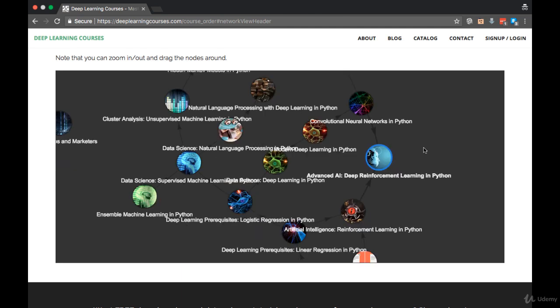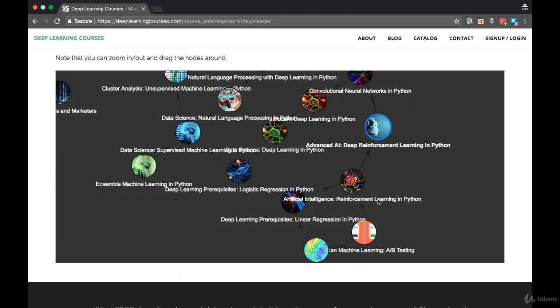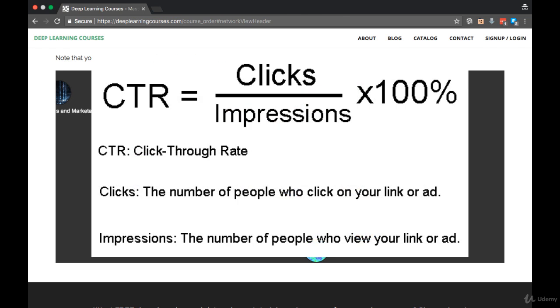So you'll notice that I have Bayesian machine learning feeding into reinforcement learning. On the surface, these two courses might seem unrelated, but there is a very important concept you'll learn that applies to both, called the explore-exploit dilemma. In Bayesian machine learning, you learn this idea in the context of trying to optimize a click-through rate or a conversion rate, or in other words, the number of times people buy things from your website versus the number of times people visited your website. Very practical concept, I think, if you do anything related to e-commerce.